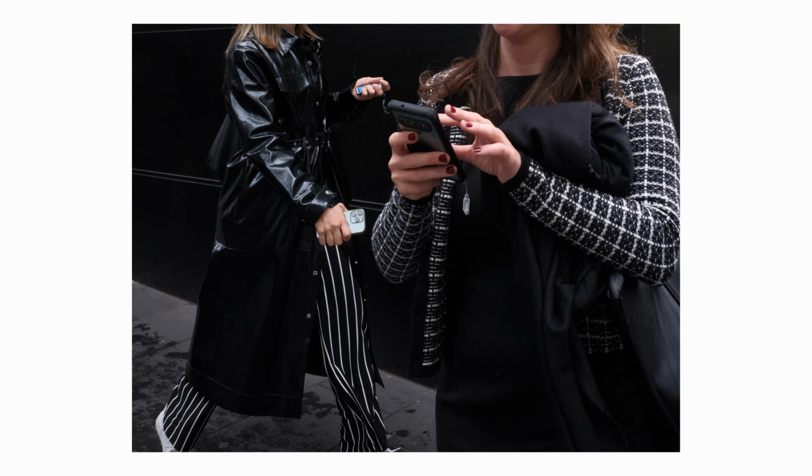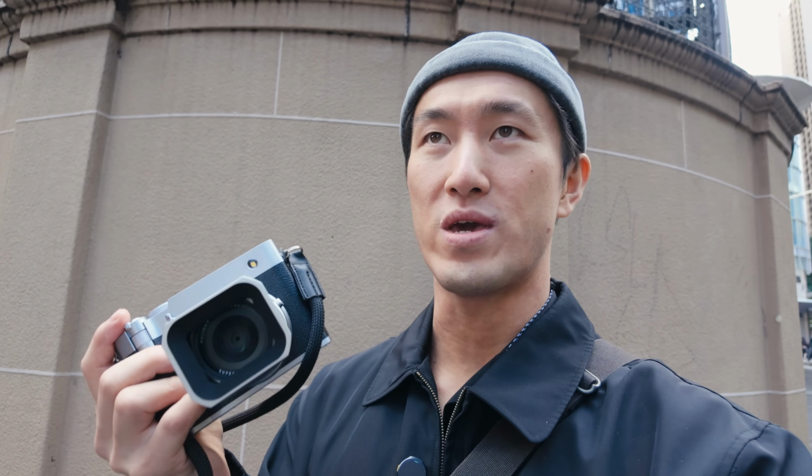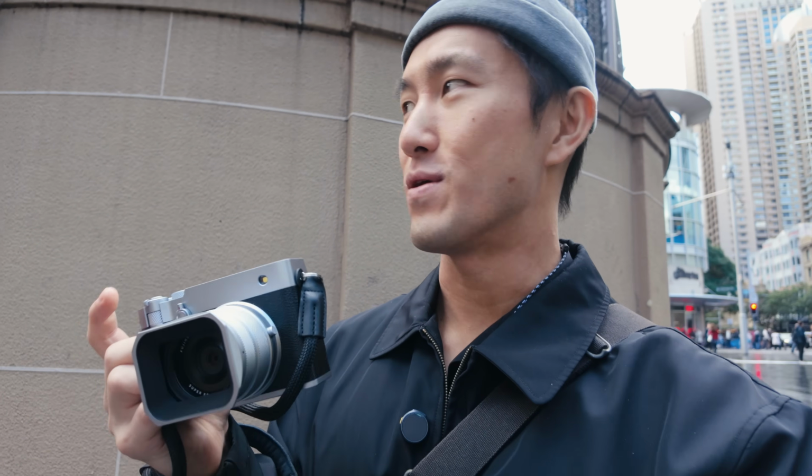So all that to say, you can take more candid photos with this camera, and it allows you to get into places that you normally wouldn't feel comfortable taking photos in. So huge benefit of the 100RF. So finally now we have a large format, high resolution camera that's able to take candid photos, essentially.